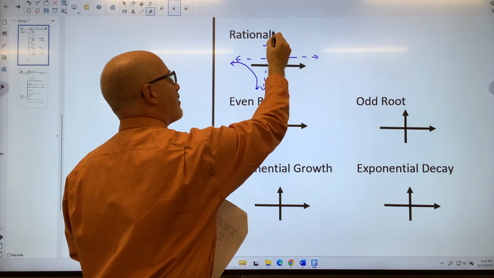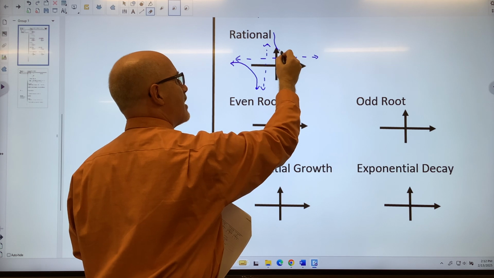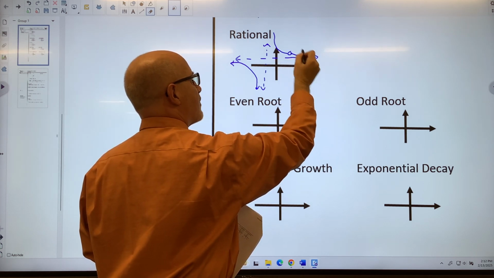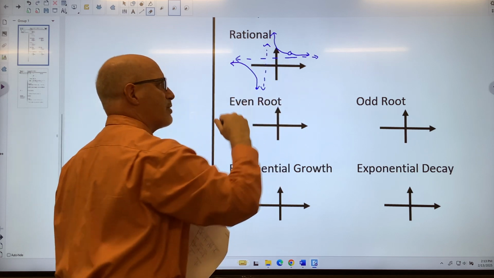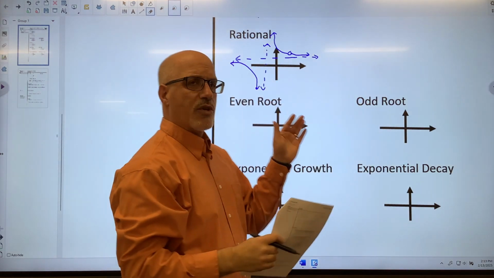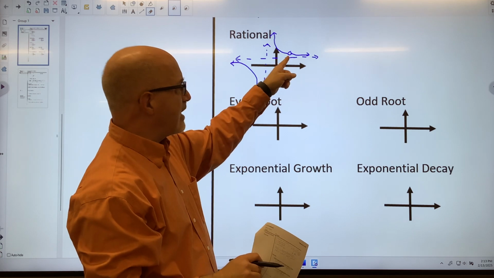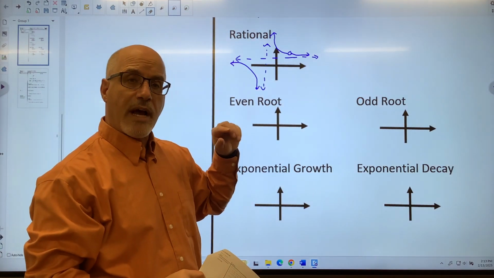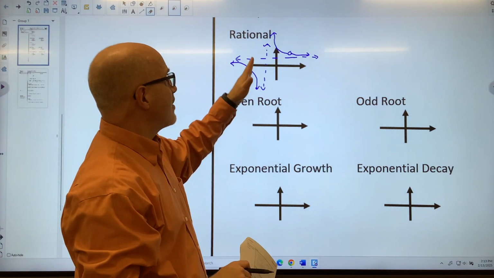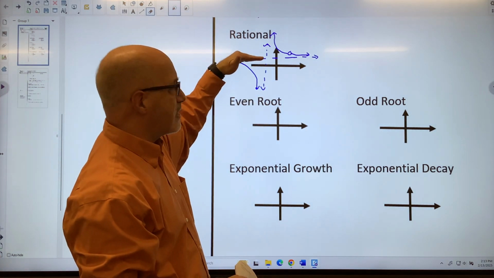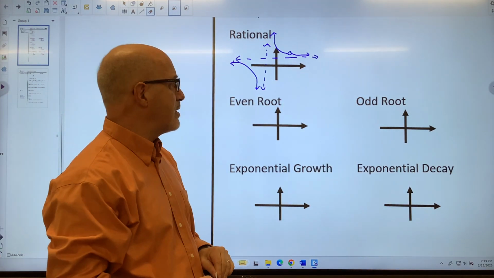And then we might have a graph like this that comes down and then maybe has an open hole in the graph before it gets close to that asymptote. Notice that this has restrictions on the domain where this vertical asymptote is, and that hole in the graph, that open dot. Those are restrictions on the domain, and the range restriction is this horizontal asymptote.